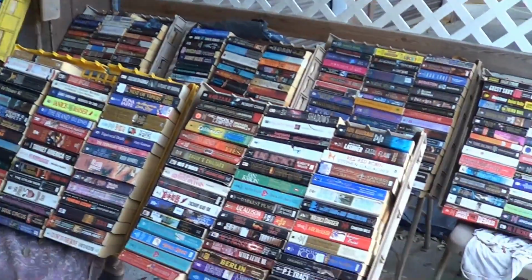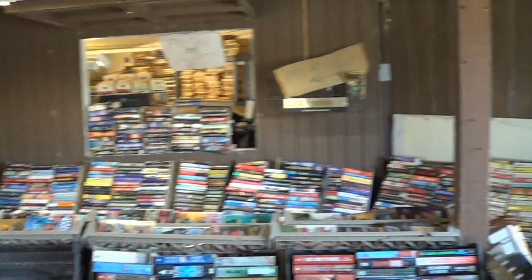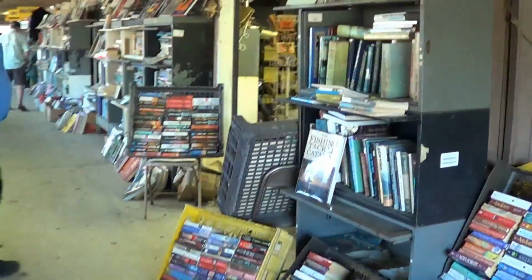And of course, no flea market would be complete without booksellers. I think this is something that probably will persevere through my lifetime because I'm getting up there in years, but this is something you won't see in the lifetime of my grandchildren as books go away. I mean, you'll see them as collector's items in much the same way you see vinyl albums, but you won't see books. Everything's going to be electronic, digital on a tablet. We know the way the world's going. But for now, as books are still in print, we have used book vendors that have just about everything, every subject you could possibly imagine.